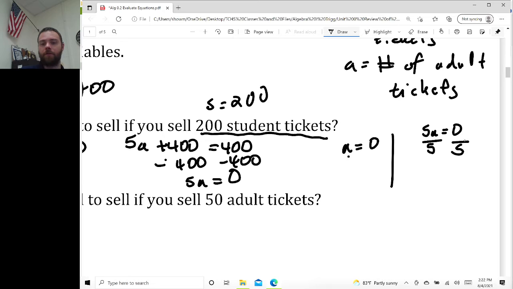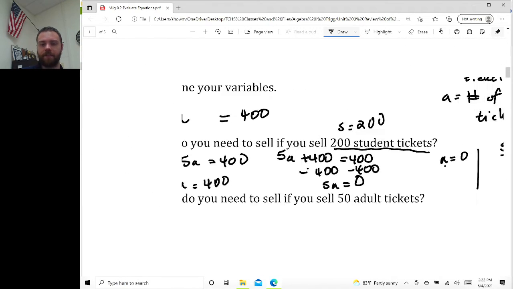And you have to be careful here. 0 divided by 5 is something. But whenever you divide something by 0, not the case. Okay? 0 divided by 5 is going to be 0. If you try and take 0 cookies and split them among 5 friends, they're still going to have 0 cookies. So 5 divided by 5 is 1. So I'm left with 1A, so A equals 0. And that kind of makes sense.